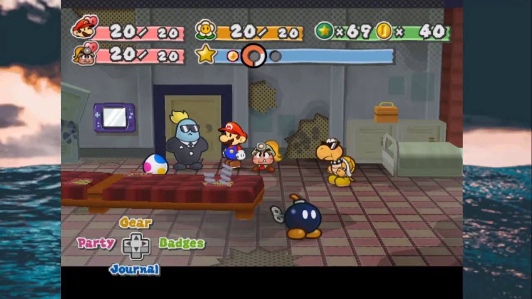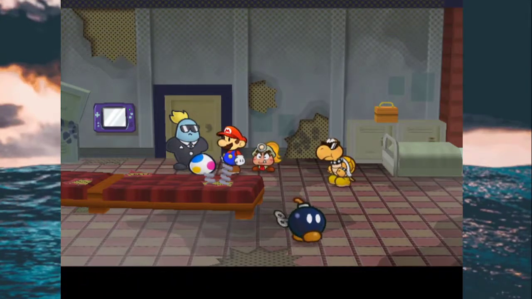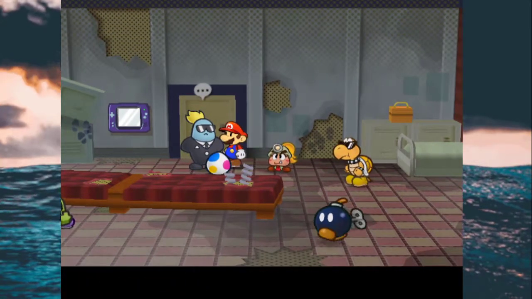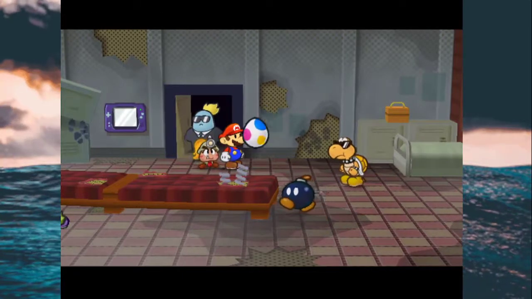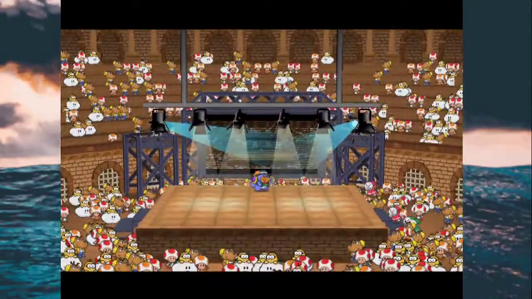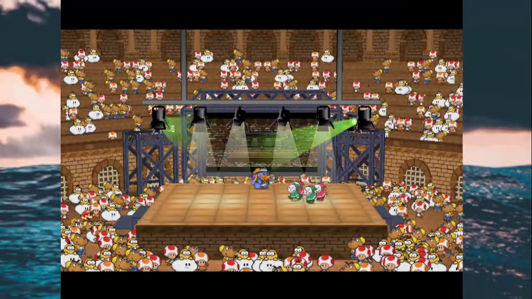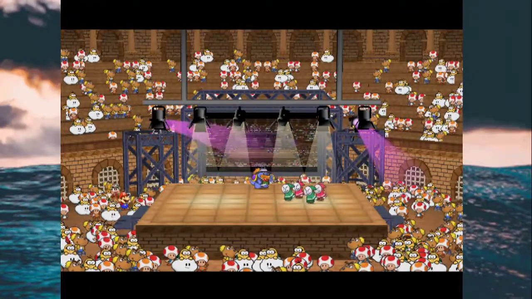It is WaterBird here, and we're back to Paper Mario: The Thousand-Year Door. Last time we went to talk to Dompiana. I got the plane ticket, and we got into Goodsville, and then we battled.